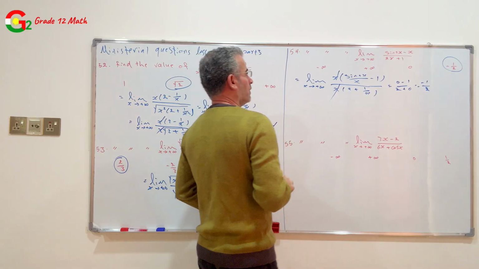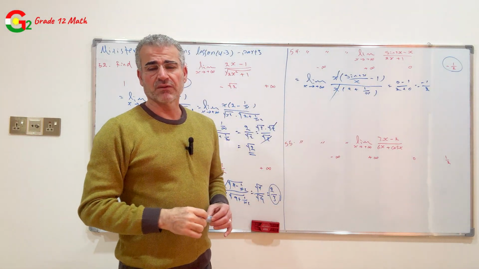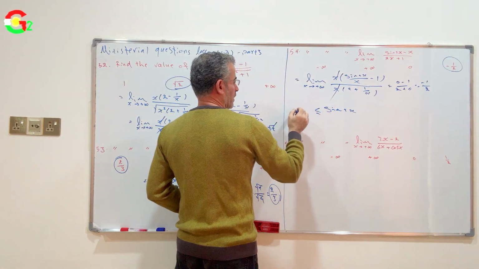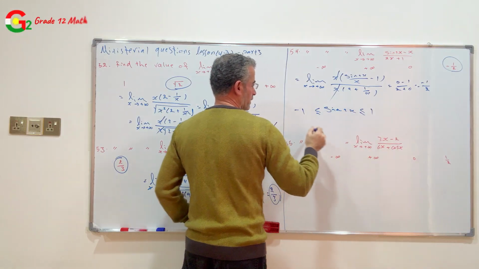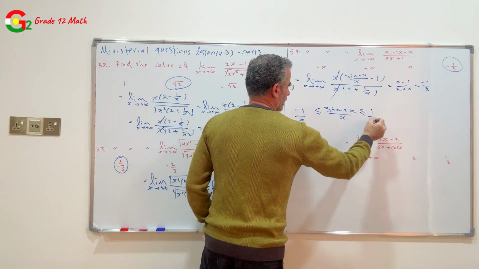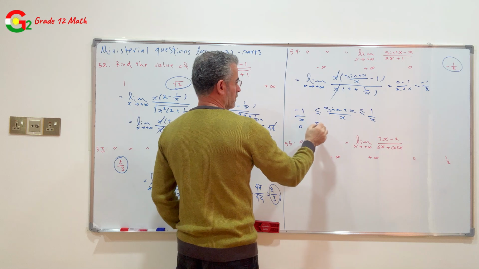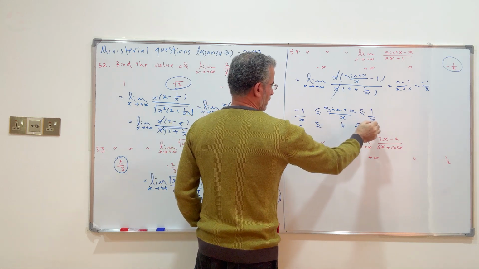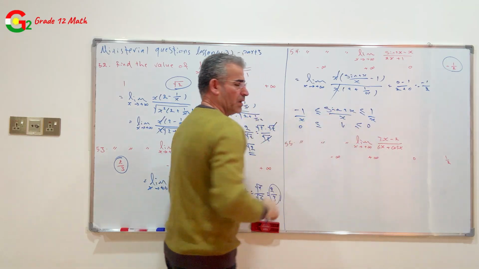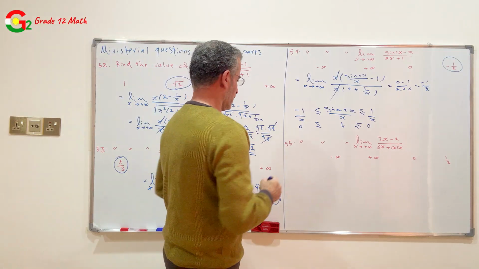Choice D. How do we know that sine 2x over x when x approaches positive infinity is 0? By the squeeze theorem, sine 2x is greater than or equal to negative 1 and less than or equal to 1. Divide all parts by x. Take the limit when x approaches positive infinity: negative 1 over x is 0. Also 1 over x, the limit when x approaches positive infinity is 0, then the limit for sine 2x over x when x approaches positive infinity is 0.